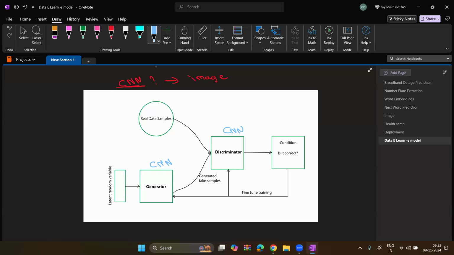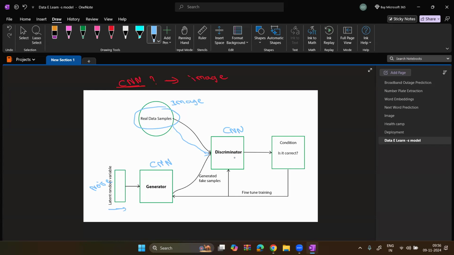So how GAN was working: you have some real data, real examples, images. These are the real images, and you send them to the discriminator, whose responsibility is to tell whether the images are correct or wrong. First, you send some noise to the generator. The generator's responsibility is to generate images using CNN.